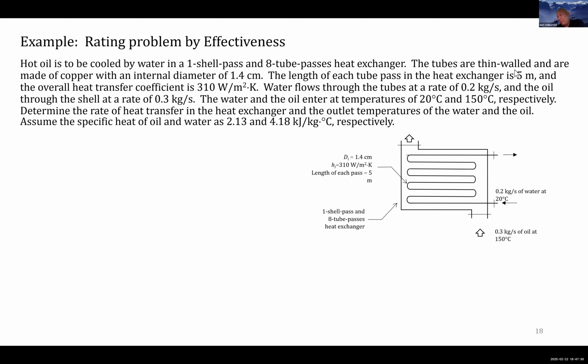Thin wall. So once again, you have already seen the tube which is classified as a thin wall tube in the previous example, and you know it leads to how to find the overall heat transfer coefficient, or U. Remember, 1 over UA equals 1 over hoAo plus natural log of Do over Di over 2 pi k L plus 1 over hiAi.